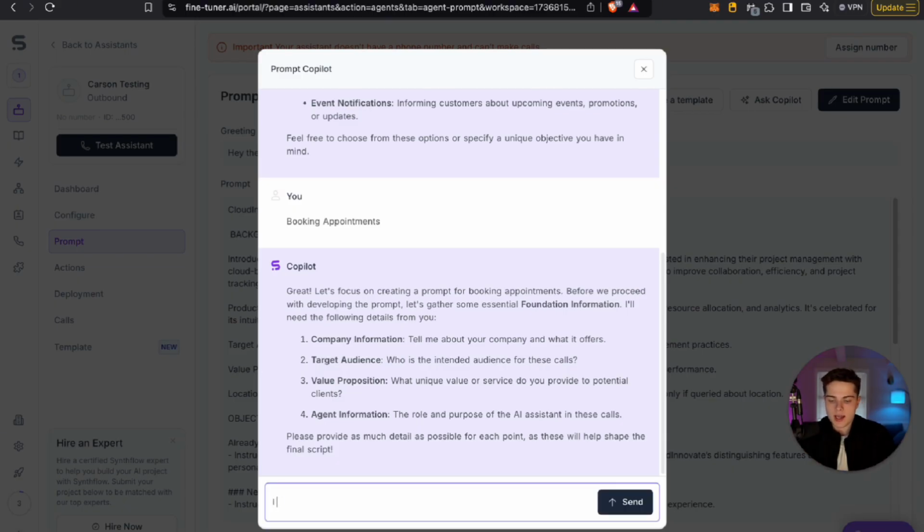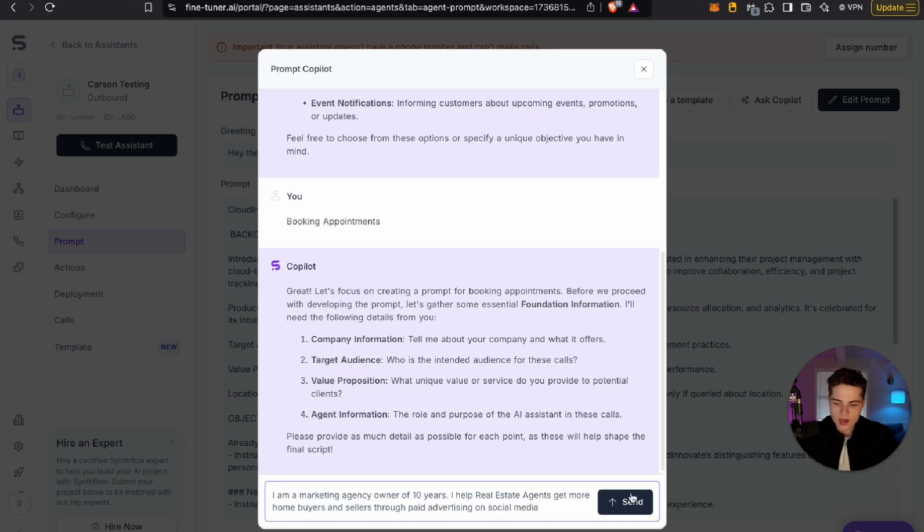I'll just say I am a marketing agency owner of 10 years. I help real estate agents get more home buyers and sellers through paid advertising on social media.